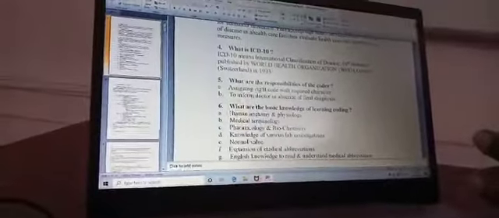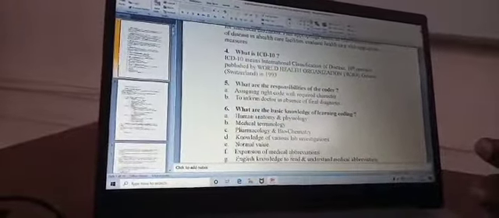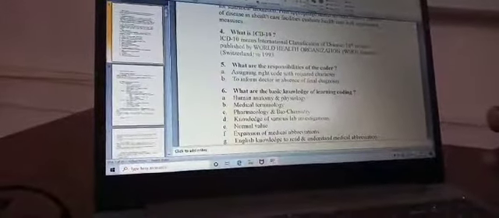Terminology: term means word, logy means study, the study of medical words. Spell the words, build vocabulary of the words and everything. Understand the medical words, understand the English and everything you wanted to know about. Then pharmacology and biochemistry, because the knowledge of various lab investigations, their normal values and everything you wanted to learn about for coding. These are all the basic learning for coding for you.